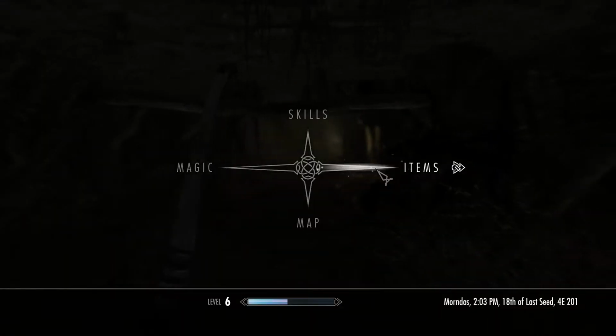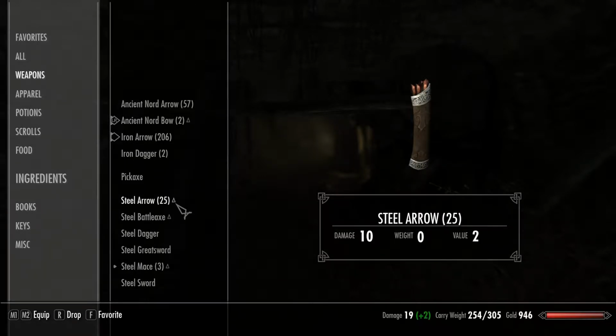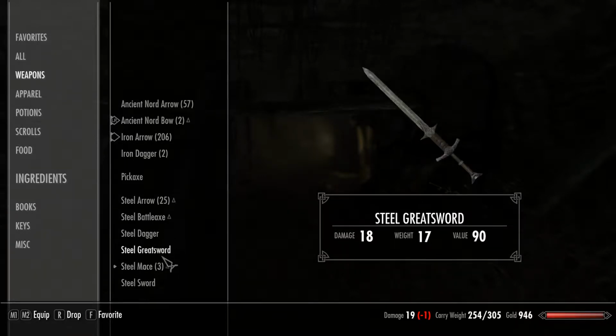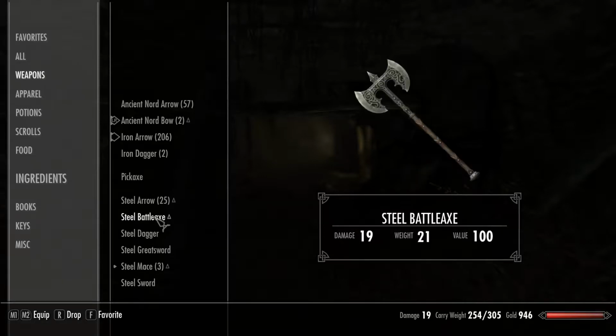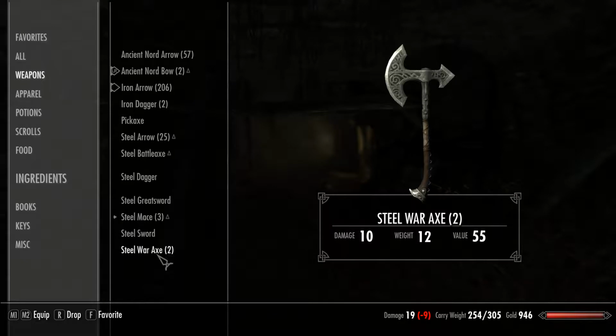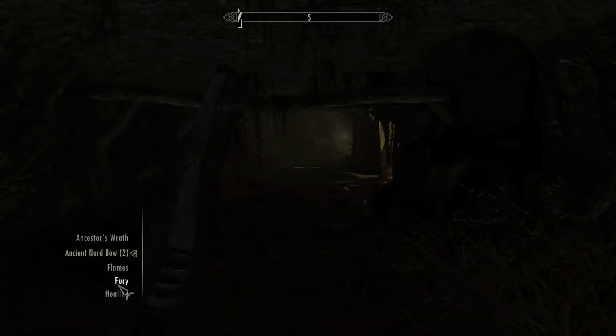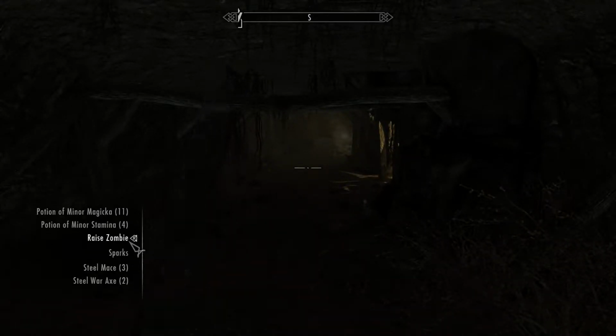Now, I don't think... Correct me if I'm wrong. But I've got the steel mace. I've got a steel sword. I didn't have a steel axe, though. Steel war axe. Yeah, that's great. So, there's some other spells that we have not used yet. Let's go ahead and get one of those out.